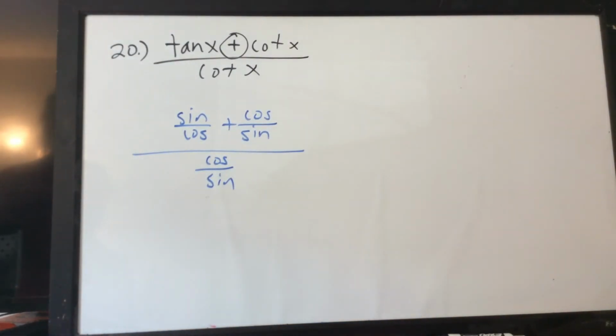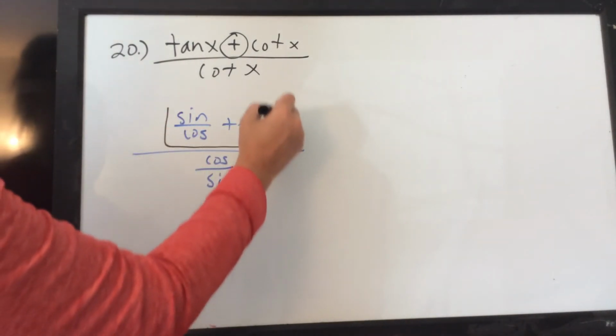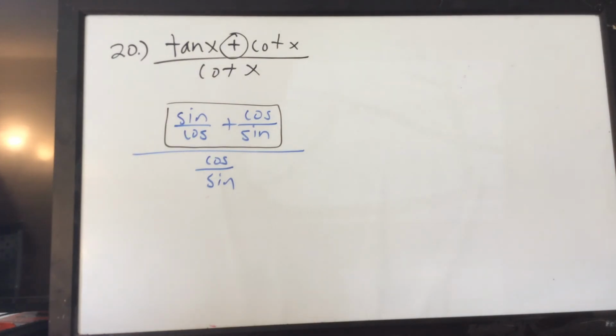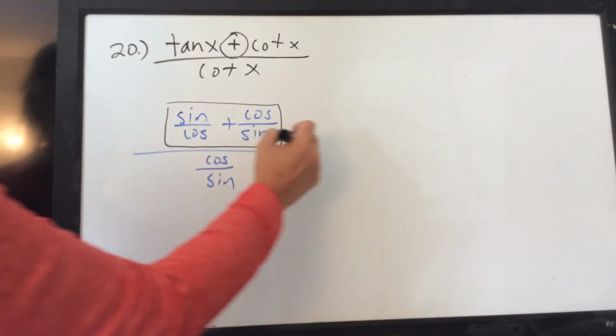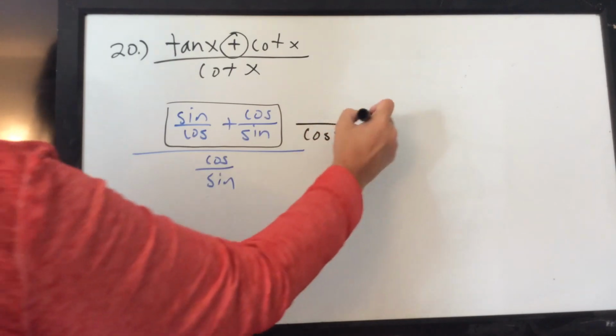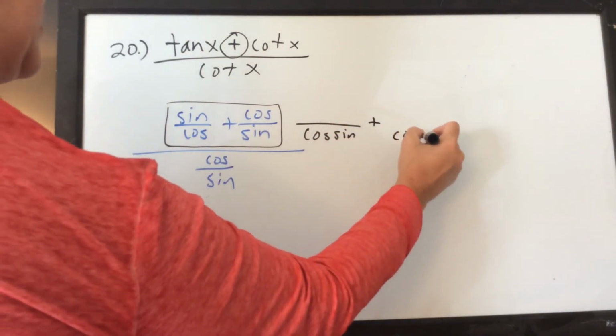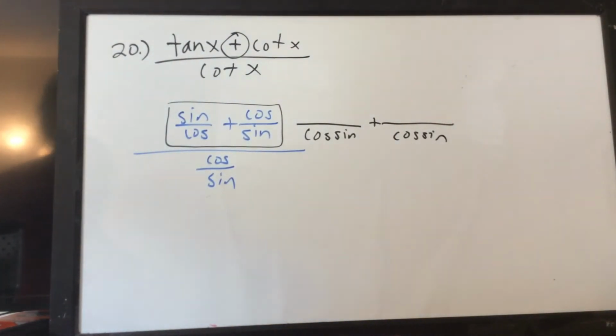Okay? Now we want to smush together the top. And if you guys notice, you can't just add this because it doesn't have a common denominator. So if you think about it, we want to add it. What would our common denominator be? Hopefully somebody out there said cosine sine. So there's my first one. I'm going to do that there. And then my second one's going to have the same one. Again, this is on your answer key. Hopefully this will help you follow it too.